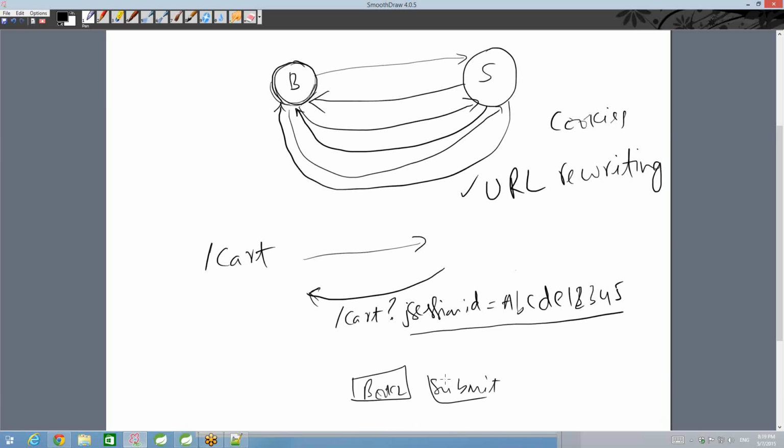Now what happens? Tell me. Once you submit, this whole URL gets submitted. Now here you do a request.get parameter of JSession ID. You will get this one, right? That is why if the cookies are disabled, he will attach this guy to the URL itself. And now the same URL will be sent again, right?